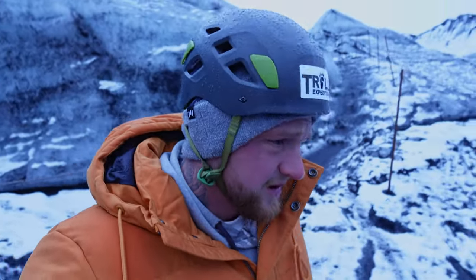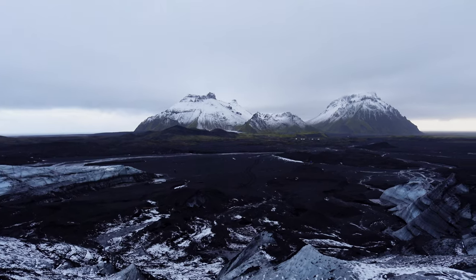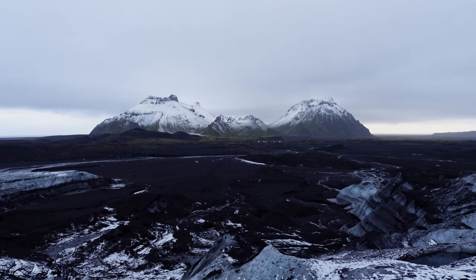Just the colours of this landscape here. I know I've said it before. The colours of the landscape in Iceland are unlike any I've ever seen before. The black on the moss, the yellow grass everywhere is completely unique. It's actually crazy. You got the black, goes into the mossy green, into the snow on the mountains. It just looks stunning. And I don't have any equipment here good enough to capture it as I see it right now. But trust me, it looks unbelievable.